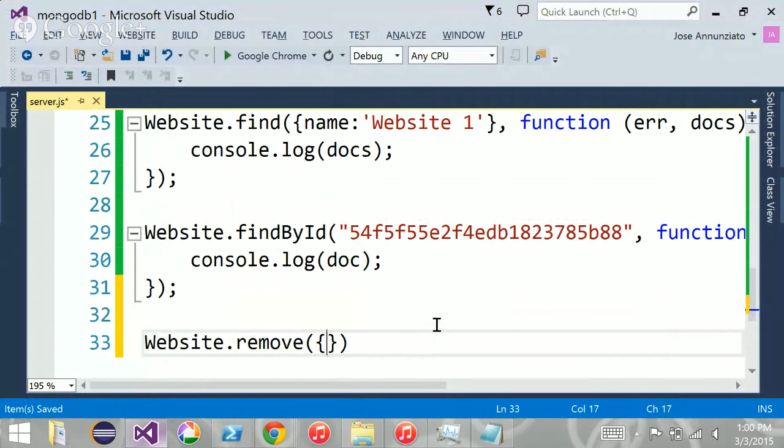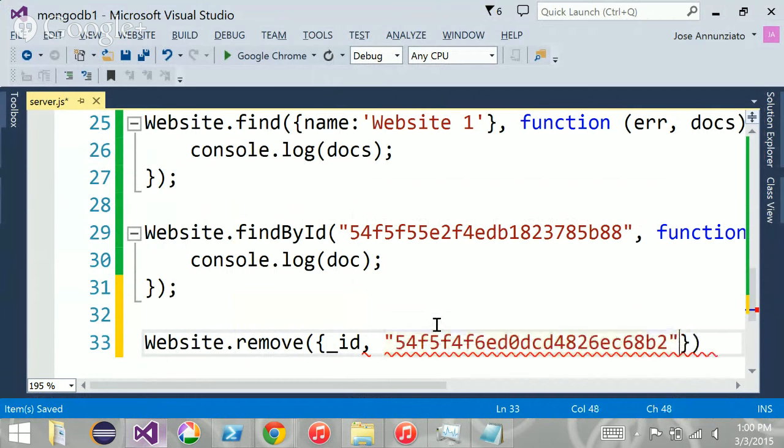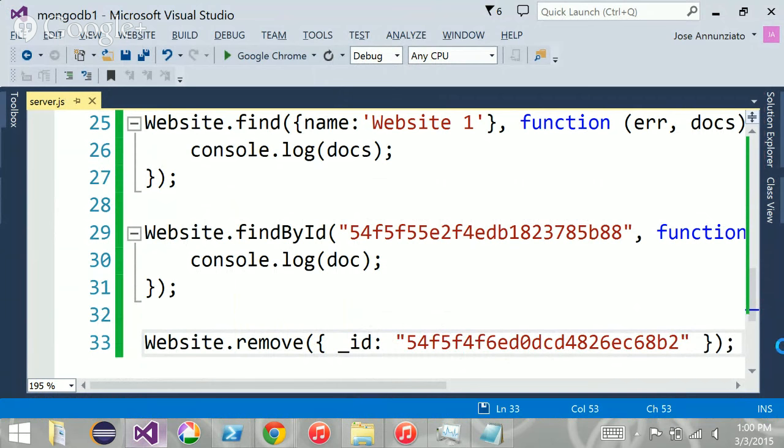What is it that you want me to remove? I want you to remove the thing that matches an ID that has this value. Okay, and it's going to remove it.